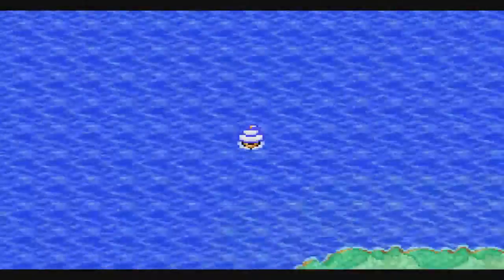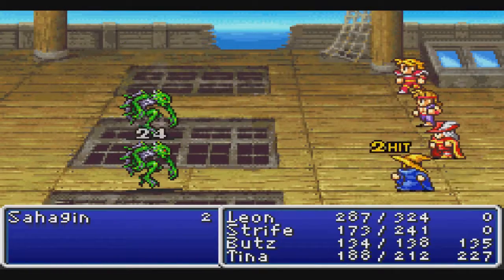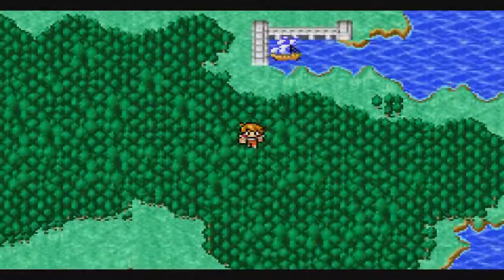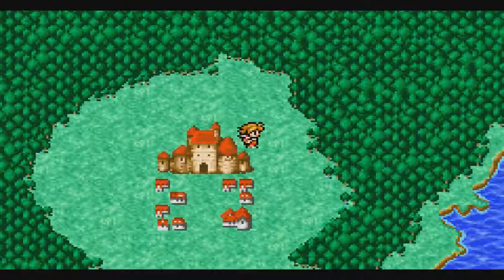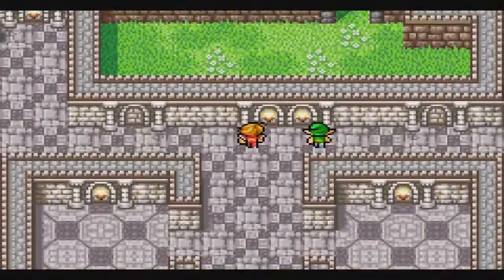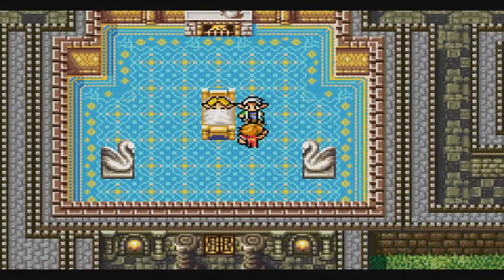So we get in here, and we get back down here, fight some Zombies, which only appear in a handful of games, even though they're pretty cool. And now that we've got the Jolt Tonic, we can go to the castle here. If it lets me in from the side, maybe. There we go. And we can talk to the guy that needs the Jolt Tonic, which is somewhere over here maybe. Oh, there it is.